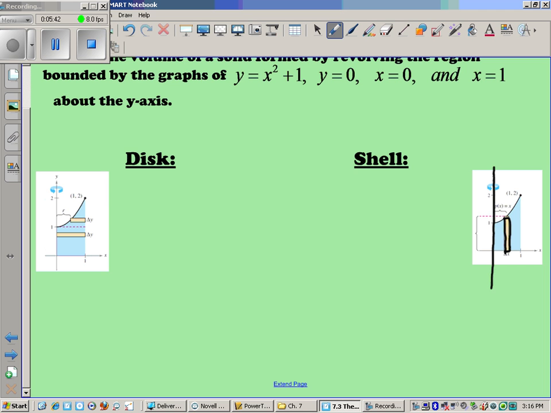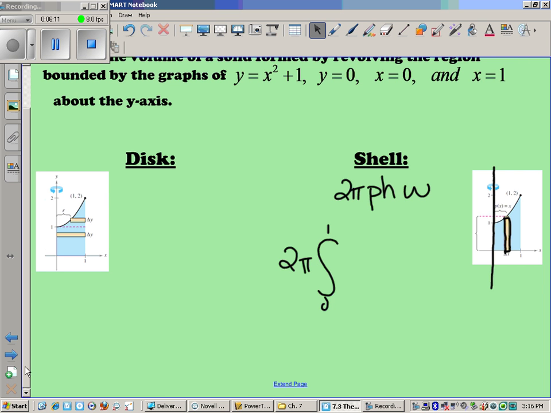Now, because they're lying vertically, I'm integrating with respect to who? With x, right? Shell method is the 2 pi p h w. So I have my 2 pi. I need to figure out my limits of integration because my rectangles are lying vertically. I'm doing it with respect to x, so from where to where? On the x. 0 to 1, right?